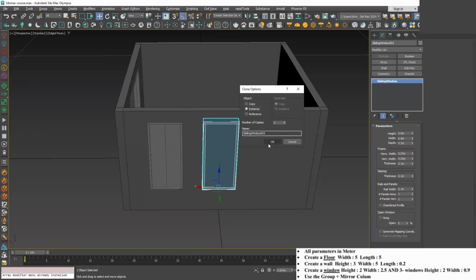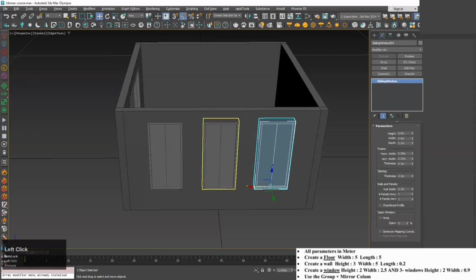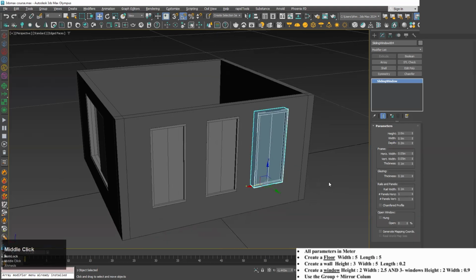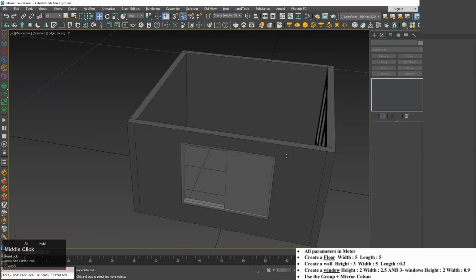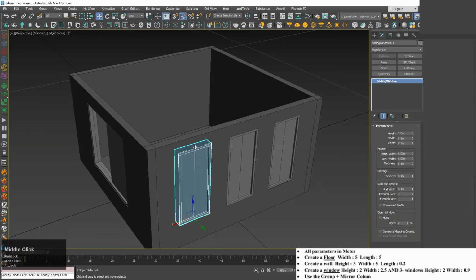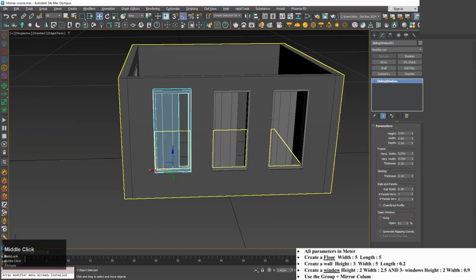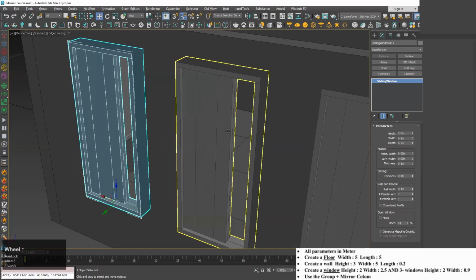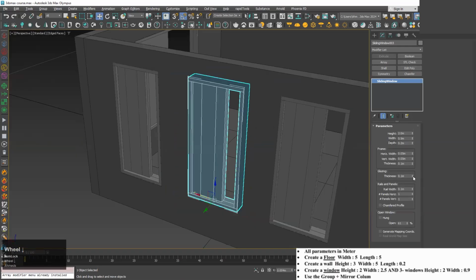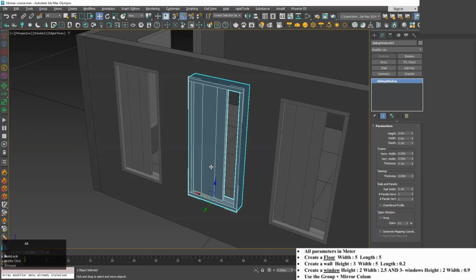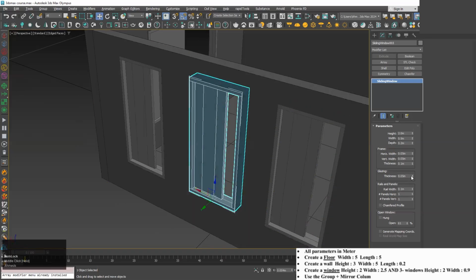So before clicking on OK, if I just increase my number of copies and click OK, now I will get multiple copies like this. And the beauty of instance is, if I just change the parameter for one single window, the other windows will also get changed like this.